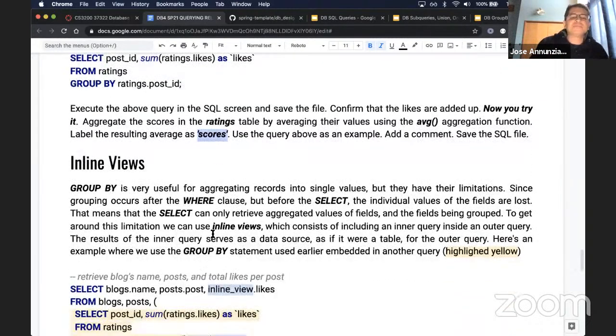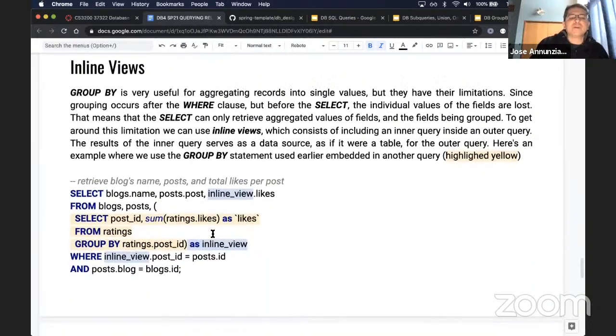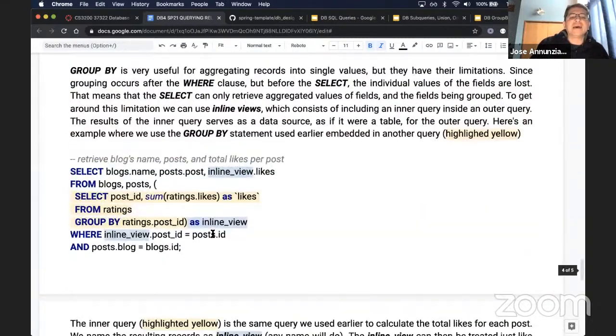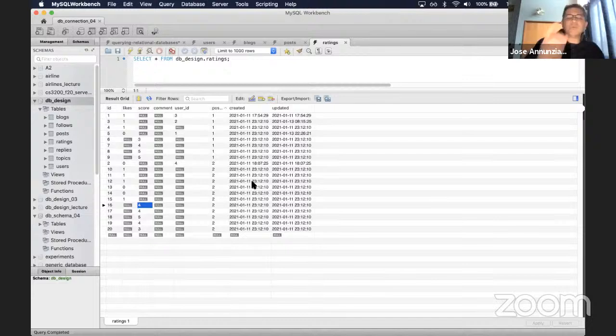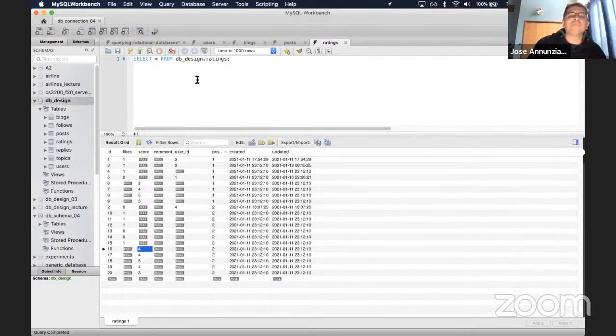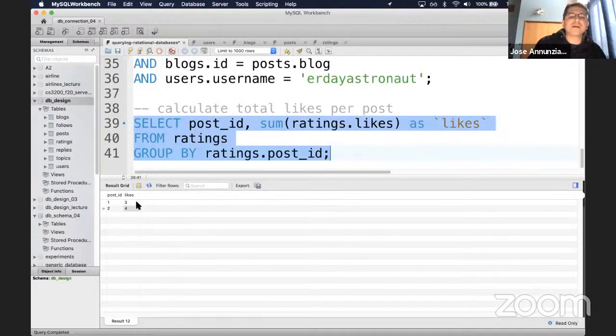Let's keep going. Next, we're going to play around with what we call inline views. What inline views allow you to do is something that one of your colleagues suggested, saying all these results that are coming back look awfully much like plain tables, don't they?